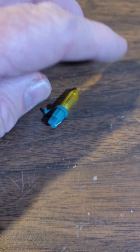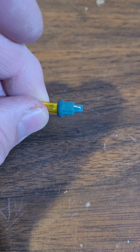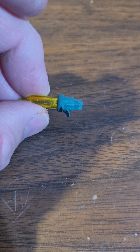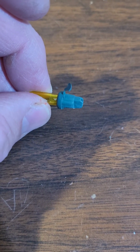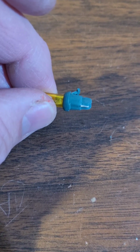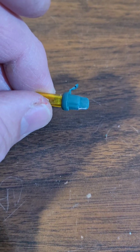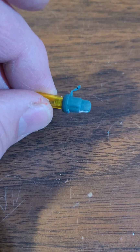Alright, here is the bulb. And what happens is one of these leads breaks off and the thing doesn't work. Bulb's just fine. It's LED. Lasts forever. Anyway, it's 100% of the time. I thought it was 9 out of 10, but I think it's about 99 times out of 100.